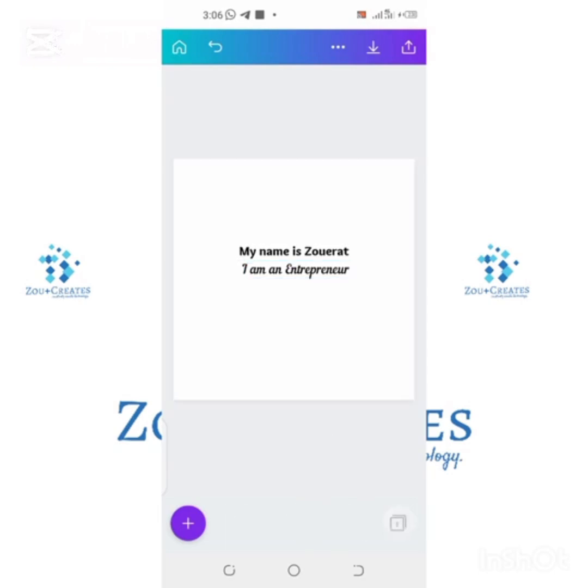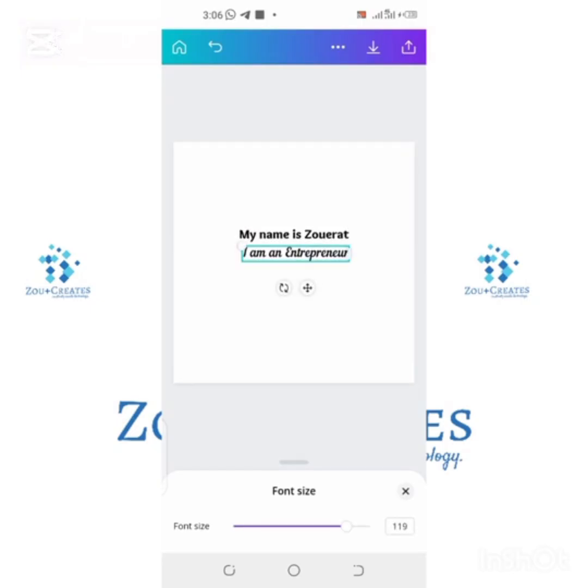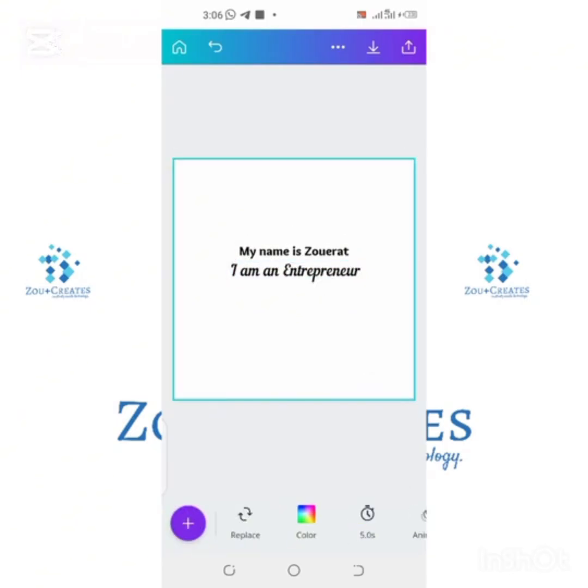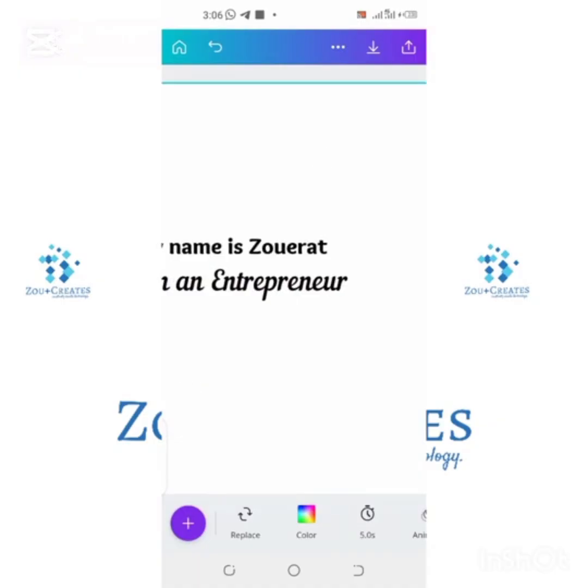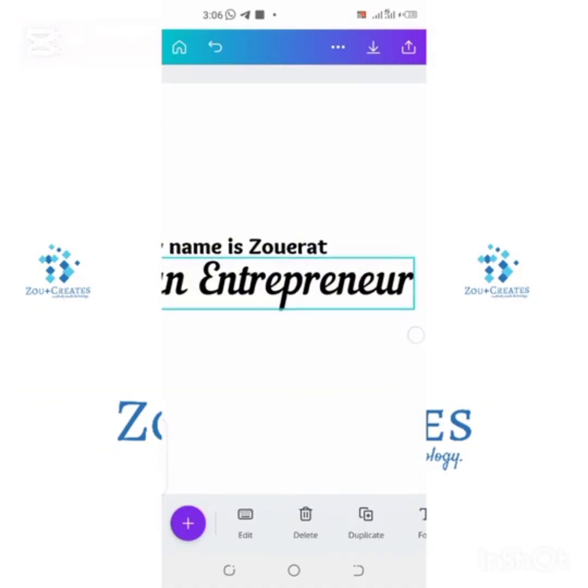I'm using calligraphy. So for this one, I will now increase the font size. That's the highest here, but I will zoom in like this and pick it here.